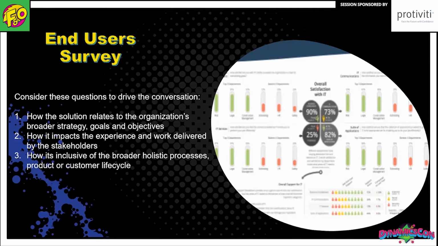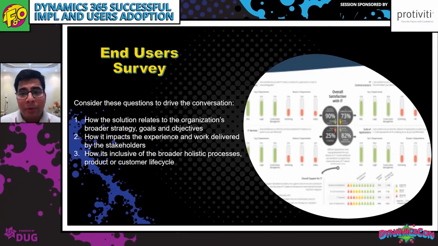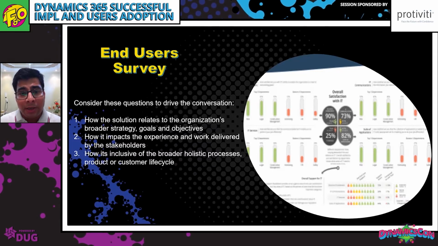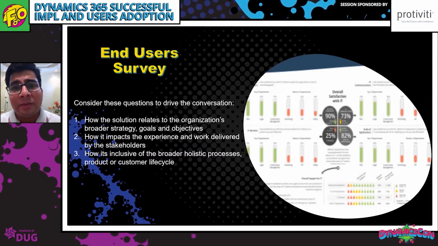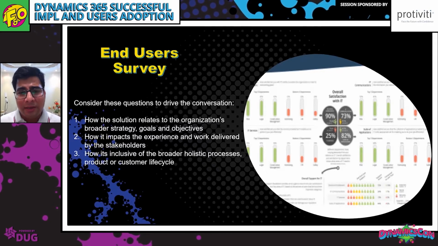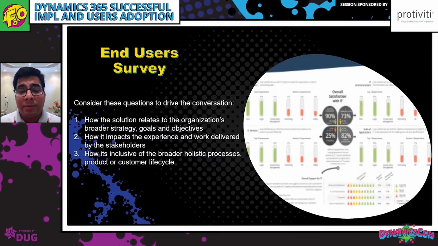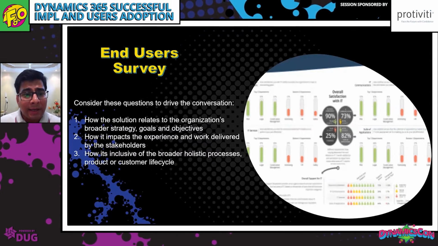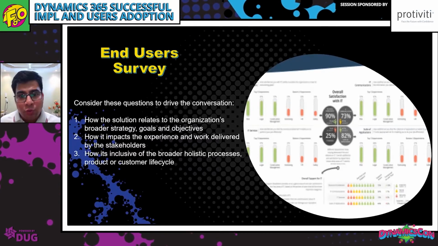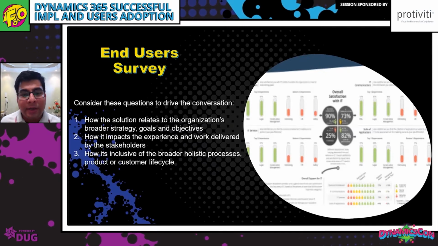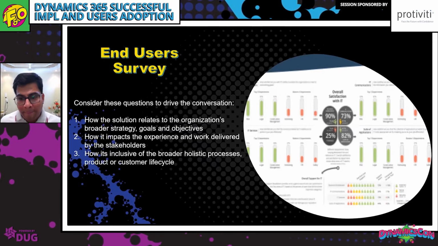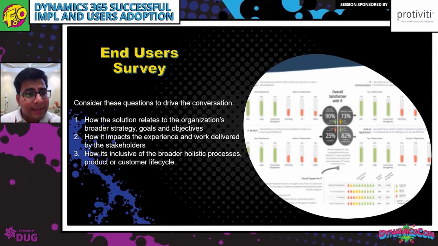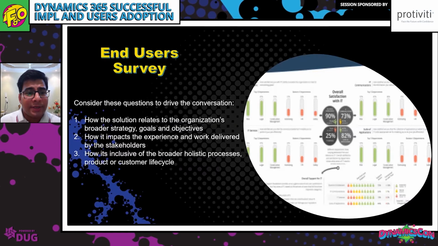And obviously you need to have people from their department, the head, and people from IT. One of the challenges we have noticed and observed in multiple implementations is that we engage IT at a very late stage, when we are ready for deployment or near that time. Engage IT so they can share their pain. Engage with those people who make noise, so that you can understand their pain as well. So with all those points, you can do your preparation and have your reports ready, which you can use in the next step of the program. Okay, and when we talk about what sort of questions you will be asking in your end user survey, you need to understand how the solution relates to the organization's broader strategy, goals and objectives.